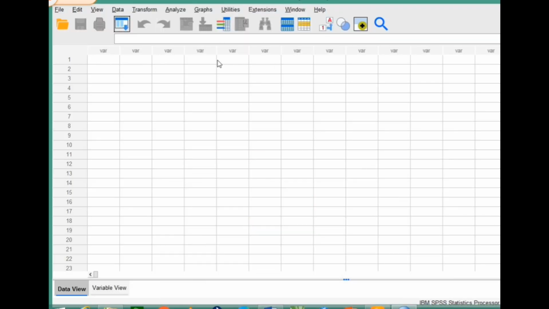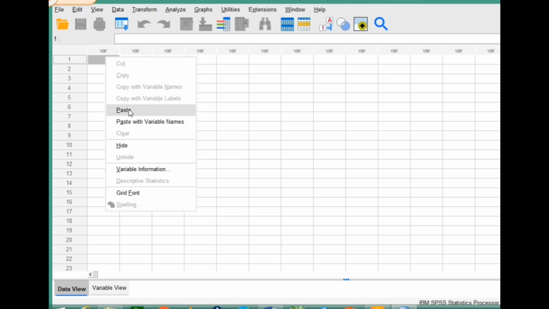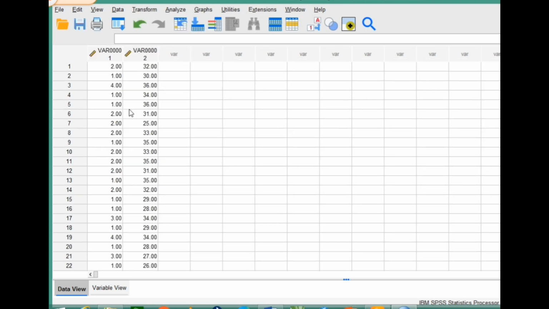We have the opportunity to enter as many variables as we have, but we have only 2 variables to run and analyze, and we are using these 2 columns. So I pick the first column and paste the data. As you can see, the data has been displayed. No more in whole numbers, but in decimal places, 2 decimal places. The names of the variables display as variable 1 and variable 2.